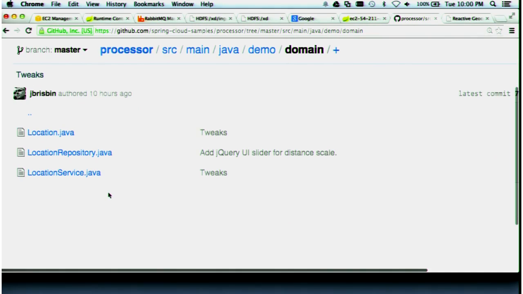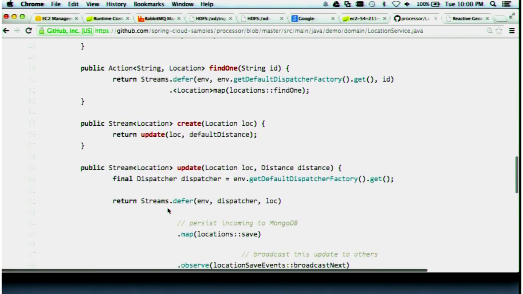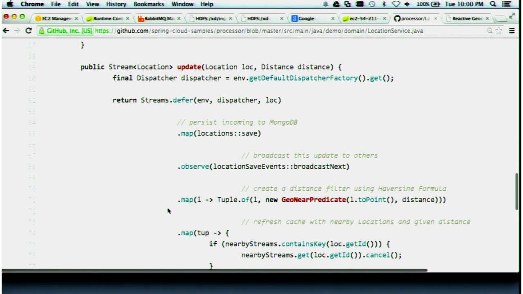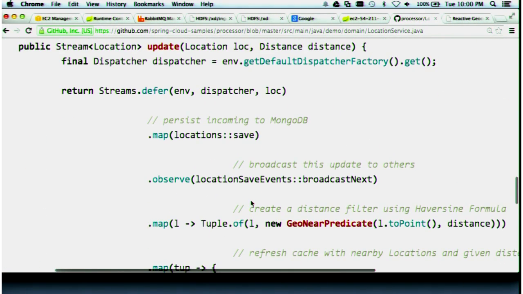We have a location service class that the HTTP API was calling. Essentially, they're calling this update method, and we can't get into a lot of the details, so if you see something up here and you don't really get what that's doing, come to the session on Thursday and we'll explain it all.